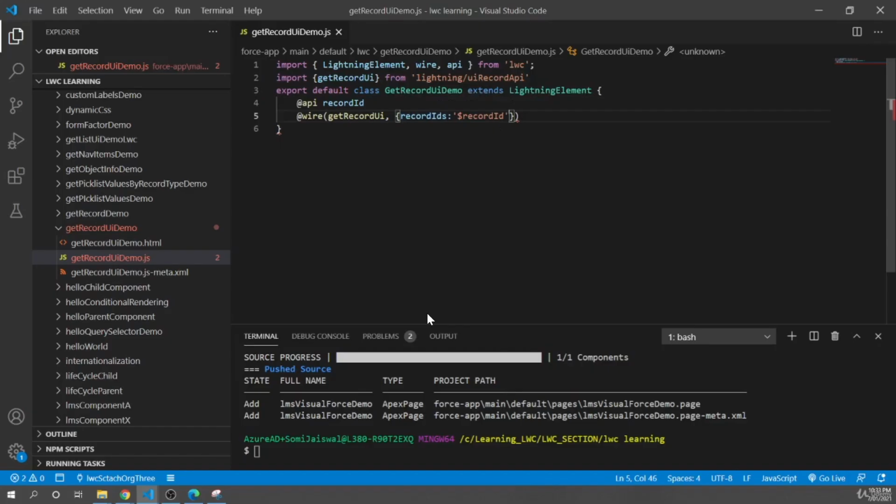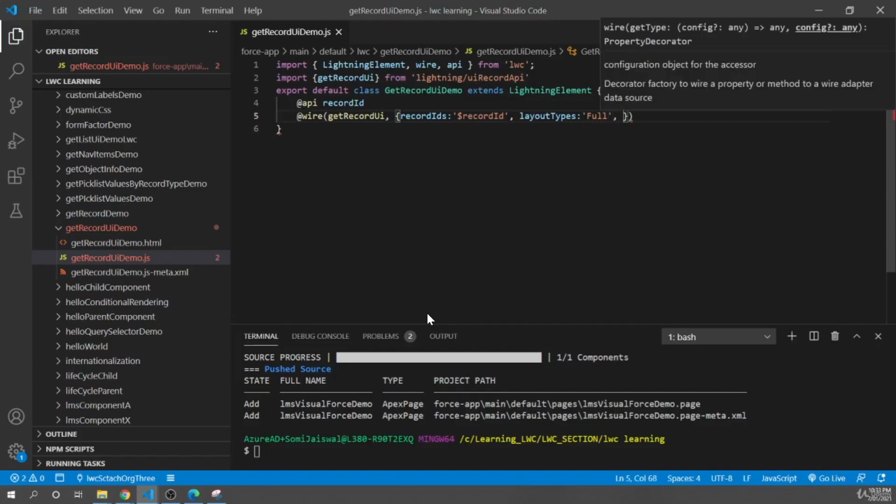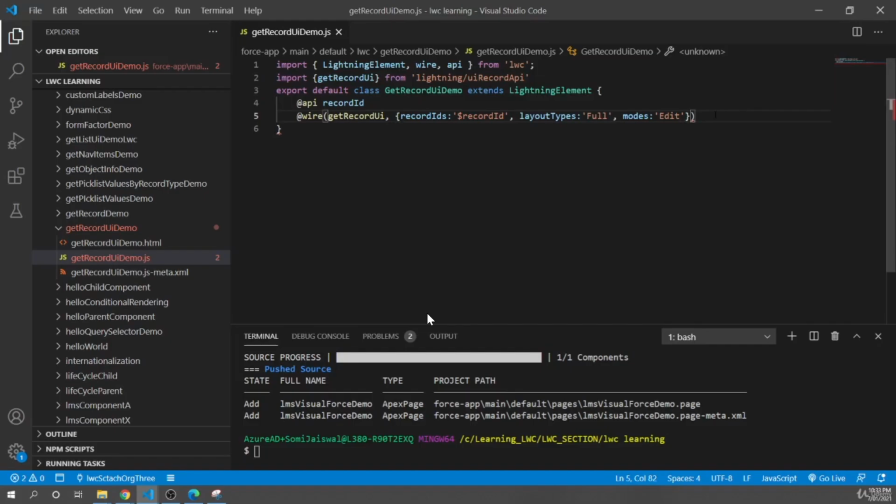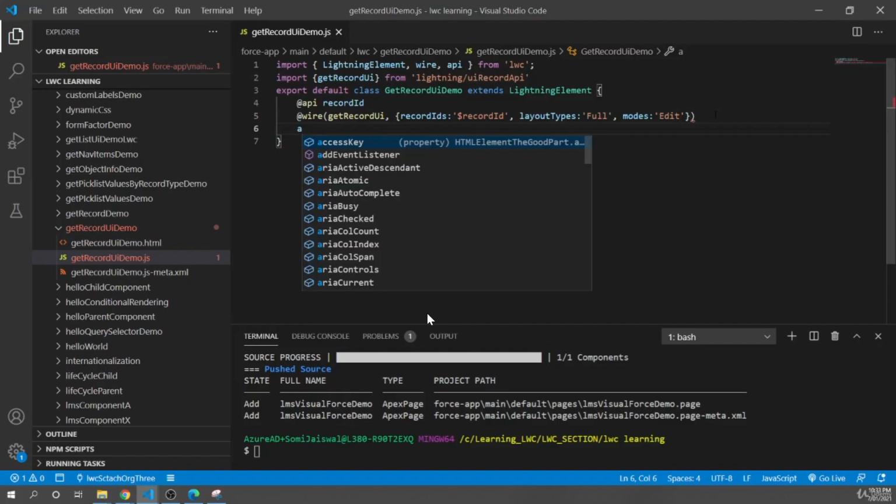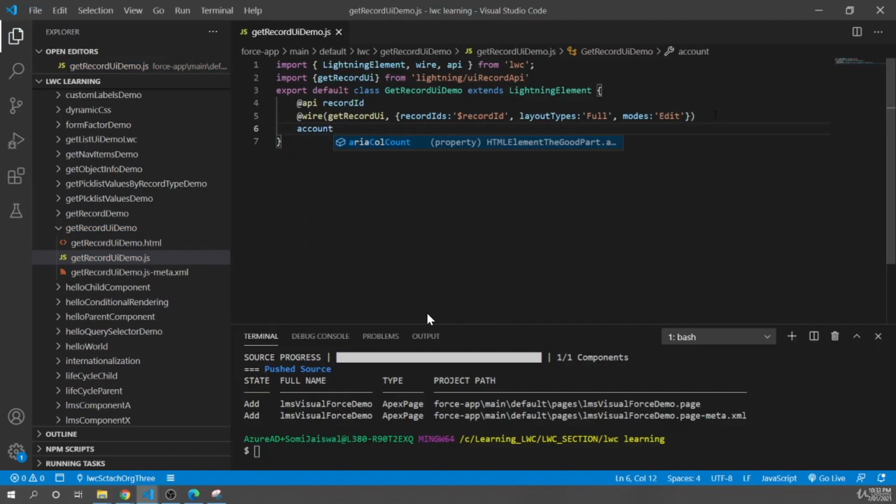Apart from that, we need to pass the layoutTypes, and in this case we can pass Full. We need information about the full layout type, and then we can pass modes, and I can say I need the information of Edit mode. So the configuration is ready. Apart from this, we'll create the wire as a function. We'll call it accountHandler. This is my function name.